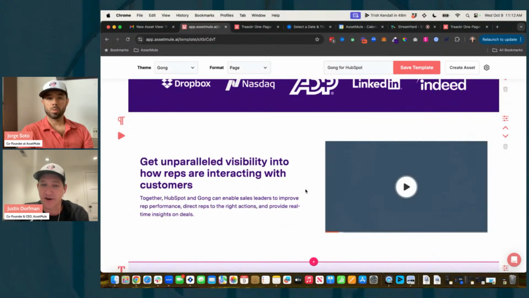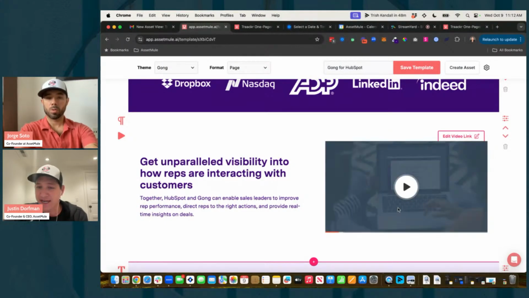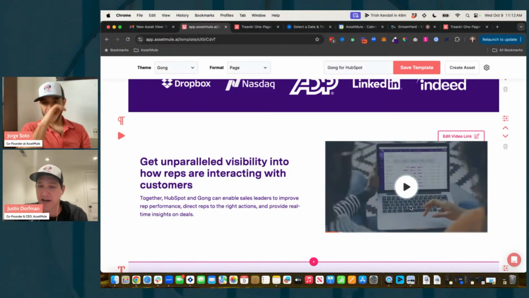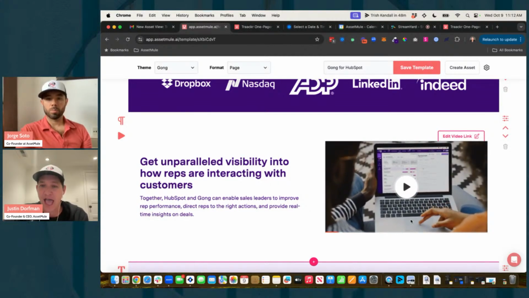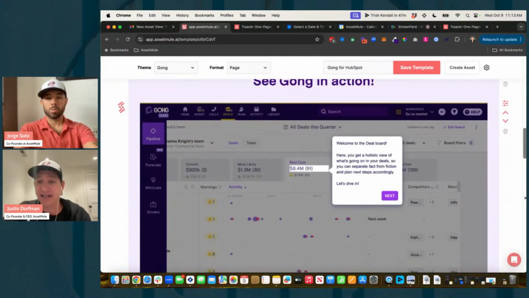And then this is where it really starts getting interesting, right? Instead of these static images, I actually have embedded a product video of the Gong HubSpot integration that they can check out here. And even more interesting, and this is where it really gets exciting, I found a Storylane interactive demo on Gong's website. And I thought, why not embed that right here into the one pager so that my prospects, or in this case, the Gong salesperson's prospects, can actually get a feel for this product, right? And not only just see screenshots or videos, but actually take a tour of it.